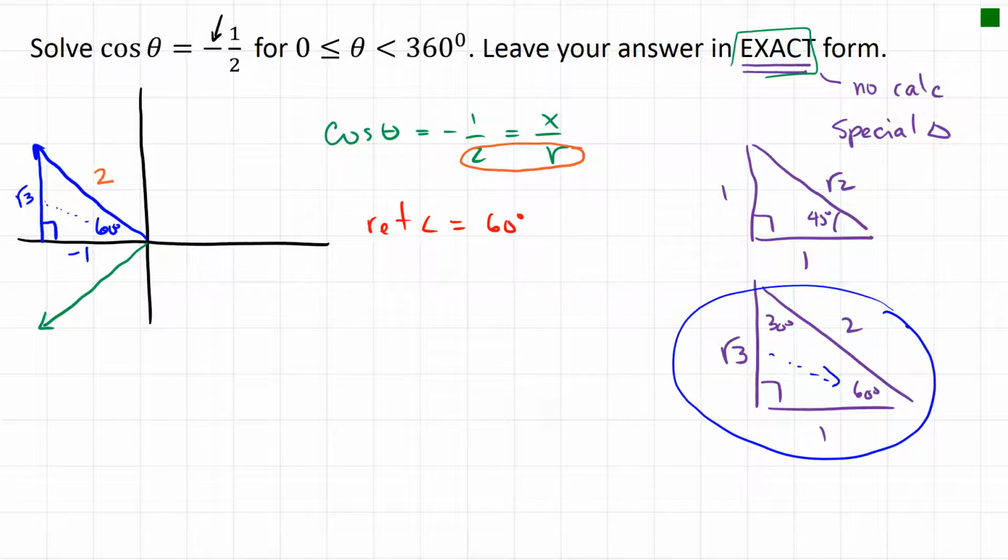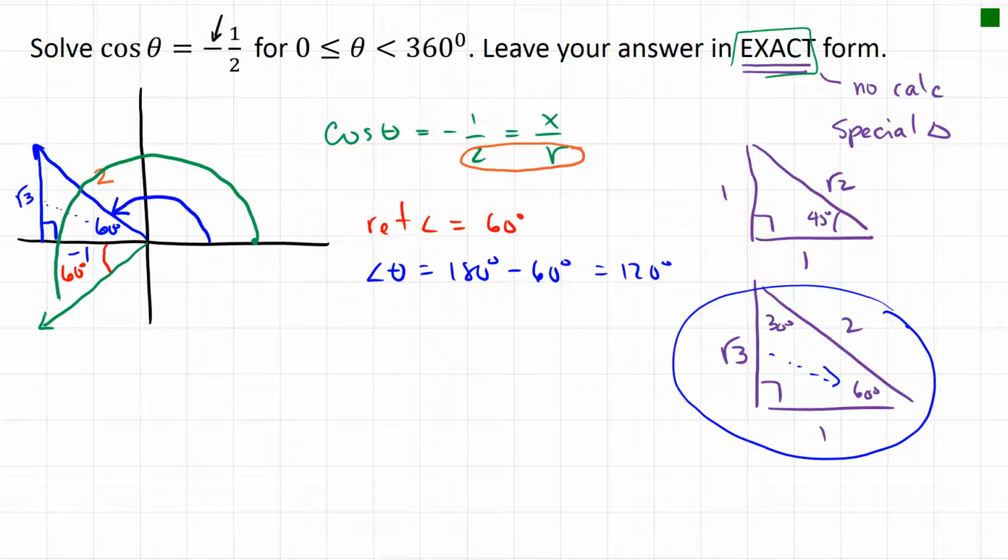That allows us to calculate the first angle in standard position, which is 180 degrees minus the 60 degrees, which is 120 degrees. If we go for the green angle now, we also know this is 60 degrees because, by definition, they're all going to have the same reference angle. And if we measure from here, going counterclockwise all the way past 180 to here, the second angle is 180 degrees plus 60 degrees, which is 240 degrees. So there are our two answers, and I did not pick up a calculator.